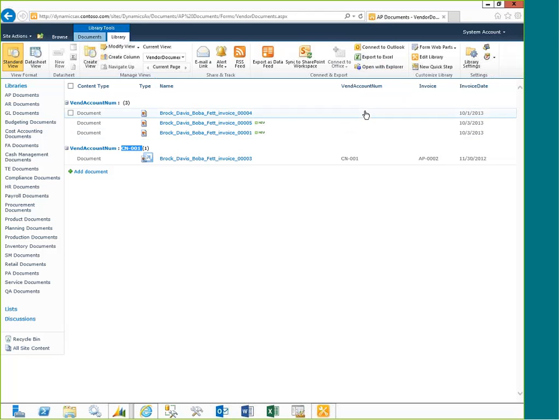And then one other final item, which I didn't have enough time to set up an example for, but I talked about right at the beginning, is that you can link these fields or columns back to Dynamics AX. There's an option within SharePoint to access external data that's stored somewhere else, like in a SQL Server database.